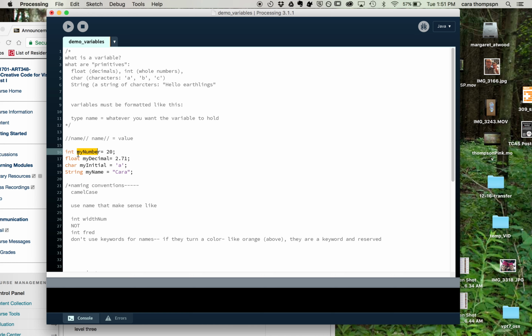Notice here I'm using something called camel case, so there's no spaces, right? In fact, if you see when I did that, it threw an error down here. So we don't want any spaces. And with camel case, we start with lowercase, and then the second word is uppercase. And if there were a third word here, it would start with uppercase as well. All right. And that's how I want you to format your code in here.